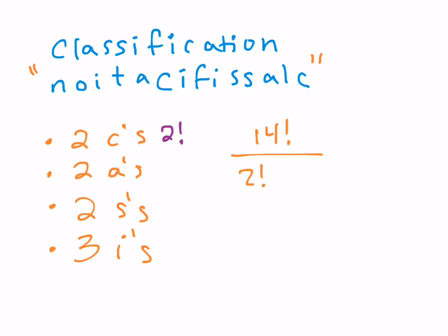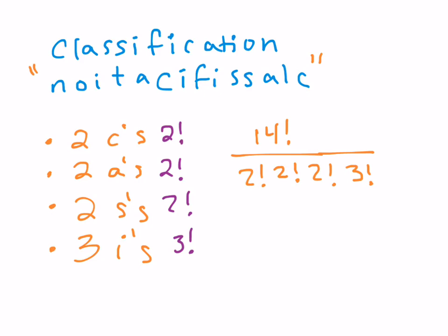I could also make a change that wouldn't look any different by switching those A's. So I would need to divide again because I want to get rid of all the repeats formed by swapping the A's. Same thing with the S's. I've got repeats from that. And then for the I's, we've done one with 3 before, but there are actually 3 factorial or 6 different ways that you could swap those I's around. So we want to divide by 3 factorial to deal with those repeats.